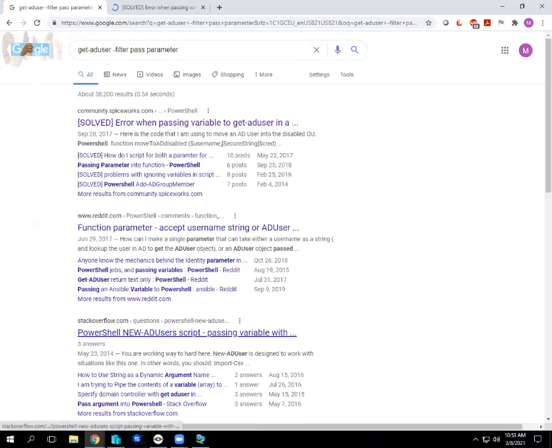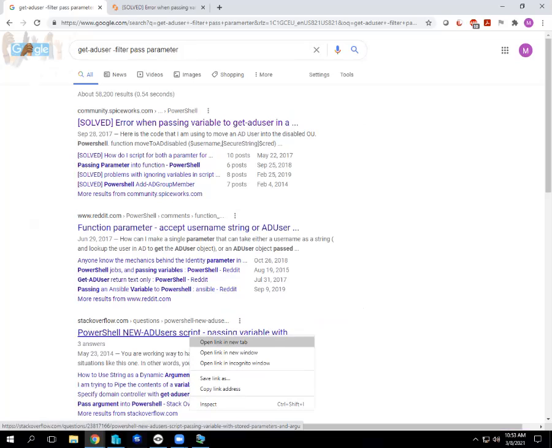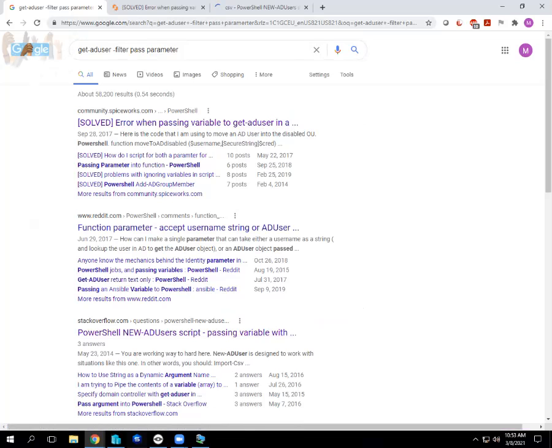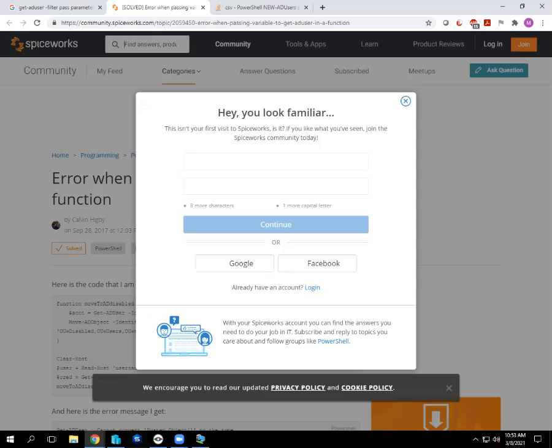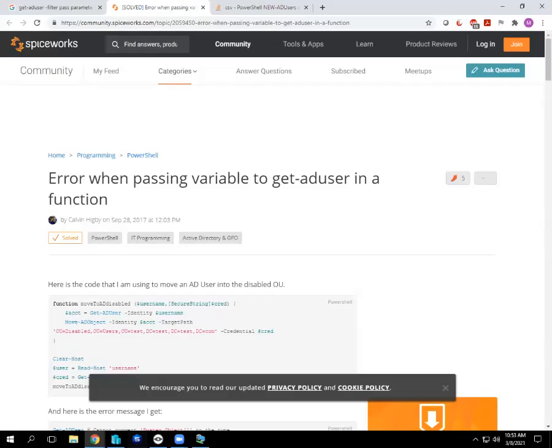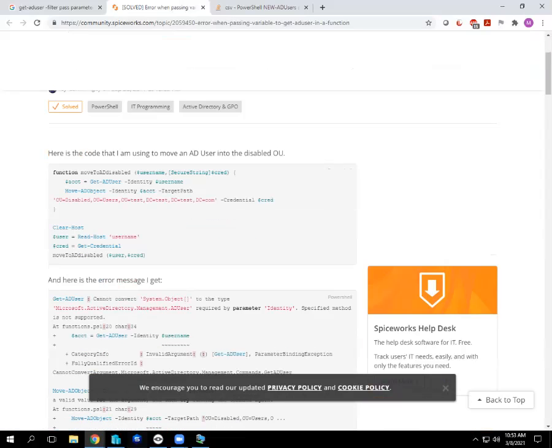That's pretty cool. There's also Stack Overflow. Spiceworks and Stack Overflow are two great websites. If you ever find one of those as a link, those are great ones to try to jump to. So somebody's trying to pass, this is Move-ADObject.